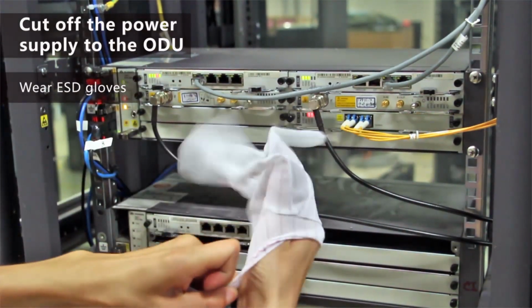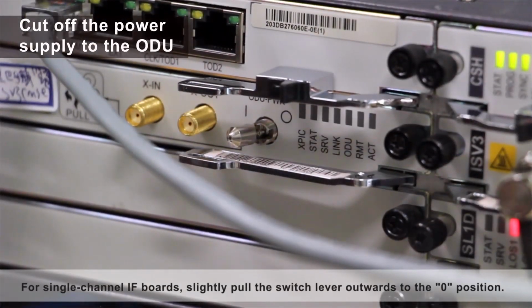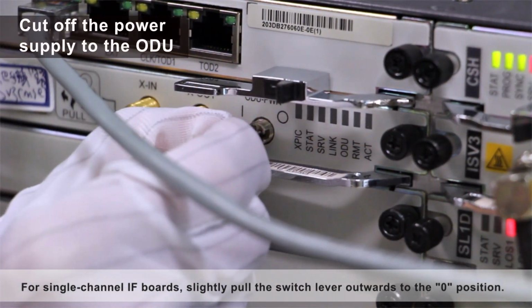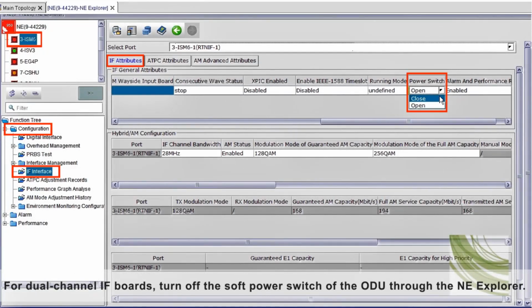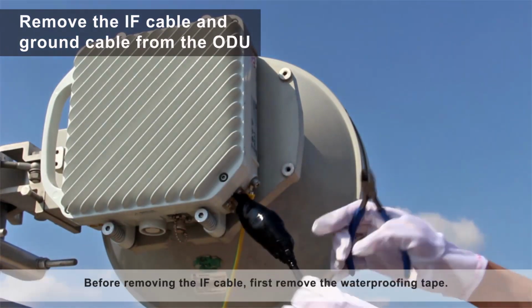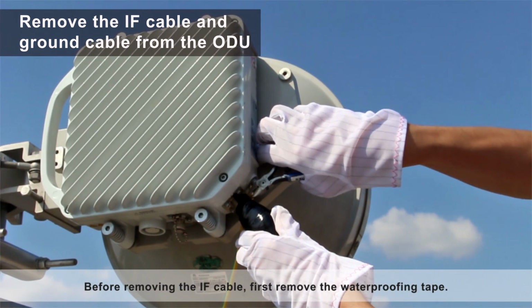Wear ESD gloves. For single-channel IF ports, slightly pull the switch lever outwards to the 0 position. For dual-channel IF boards, turn off the soft power switch of the ODU through the NE Explorer. Before removing the IF cable, first remove the waterproofing tape.